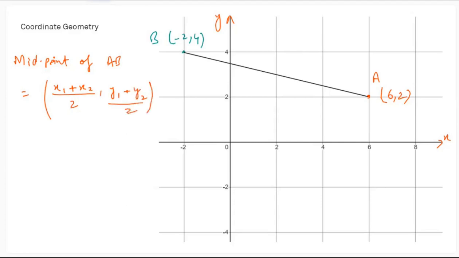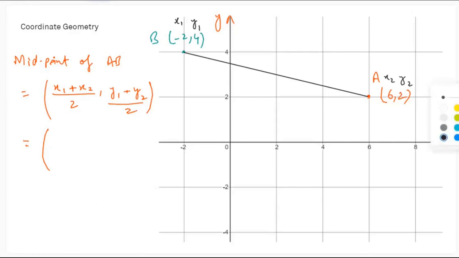ओके, अब इसमें सिर्फ वैल्यूज इनपुट करनी है उसी तरह से x1 y1 और x2 y2. So x1 क्या होएगा? So again, it doesn't really matter आप किसको x1 suppose करते हो, किसको x2 suppose करते हो. That is not relevant. You can say this is x1, this is y1, so that's x2 and this is y2. It does not really matter. आप उसको उल्टा भी कर सकते हो, उससे कोई फर्क नहीं पड़ता.